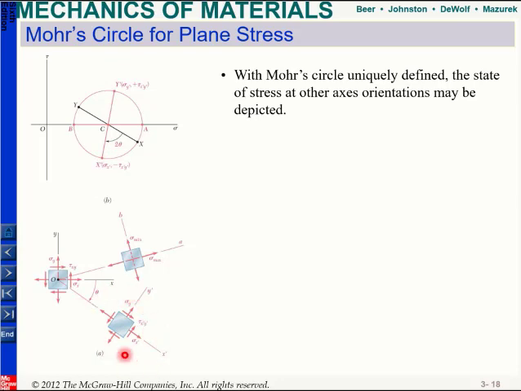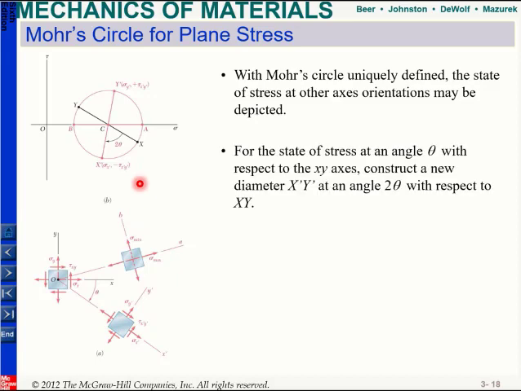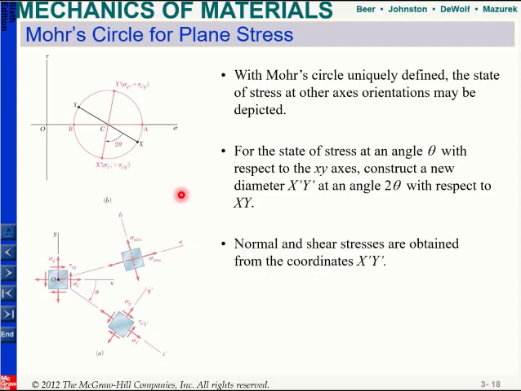And then you can get all your stresses. An important point, don't forget that if you rotate in the XY system by theta, on the Mohr circle you need to rotate by 2 theta. As long as you can find your X prime and Y prime coordinates from geometry, you can determine all your stresses. And again, if you want to find your principal stresses, here I need to rotate by 2 theta p, and in the real configuration you need to rotate by theta p.